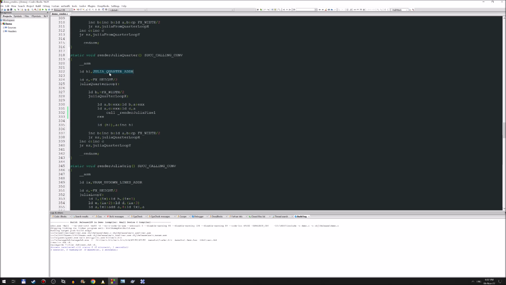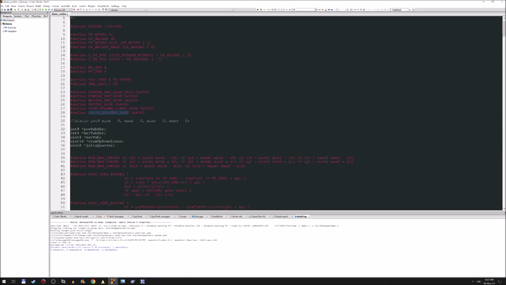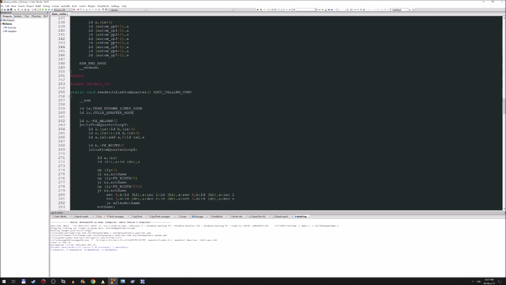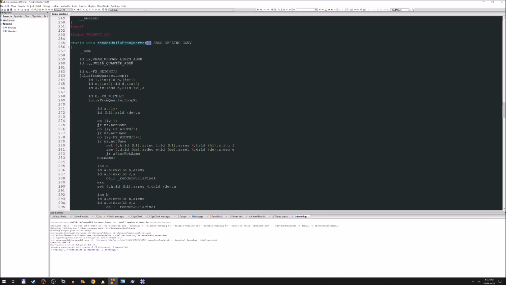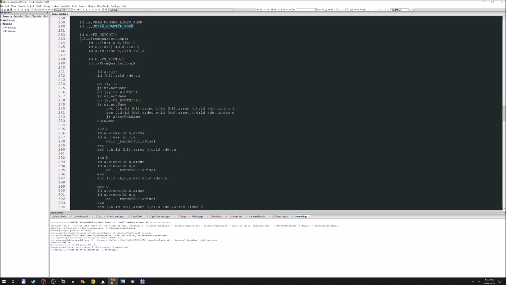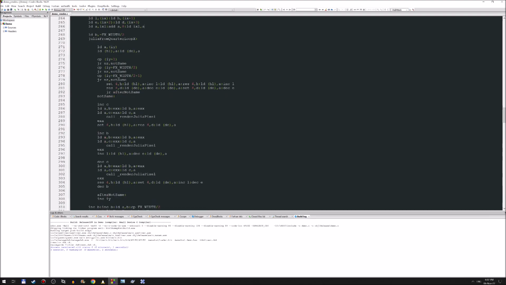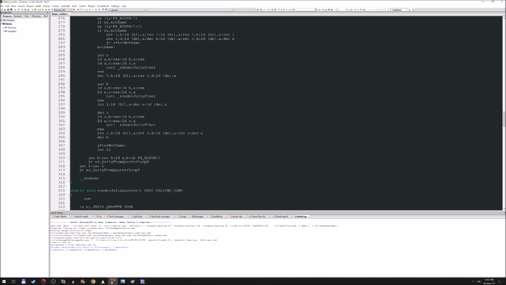And that's the address of that temporary table where I store the pixels calculated in the skipped version. Skip every 2 pixels, which here render Julia from where I finally read them. And I'm using IX and IY because I have not enough registers, and I know those are much slower. But I was like, what the hell, since the heavier part is on the iterations. Maybe I could save some more, but I couldn't find it.